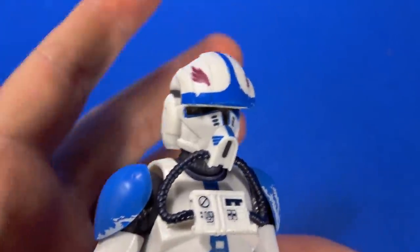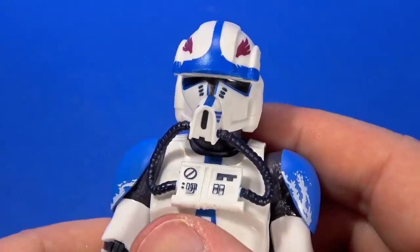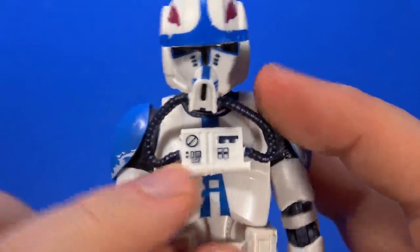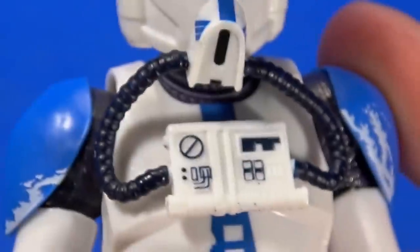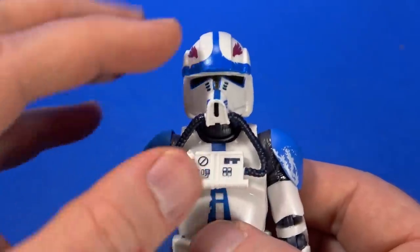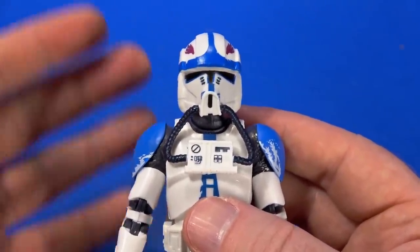I noticed through the camera lens that the front of the mask is glued on crooked — at an angle. It's only when I get right up close, but now I can't unsee it because the tube comes out high on one side and low on the other. The helmet sculpt looks cool with the extra piece on top, the tampos for the wings and the blues — it all looks great. Those hoses run down to a chest box, and unless you get right up on it, it looks like just paint details, but there's actual sculpt under there. It's very animated feeling. I'm going to heat this up. I didn't have to pull it completely off — it wasn't glued on one side so it was gapping out. Heated it up, softened it, straightened it, and glued that side down. Looks better. This may be a case-by-case basis — it may just be mine.